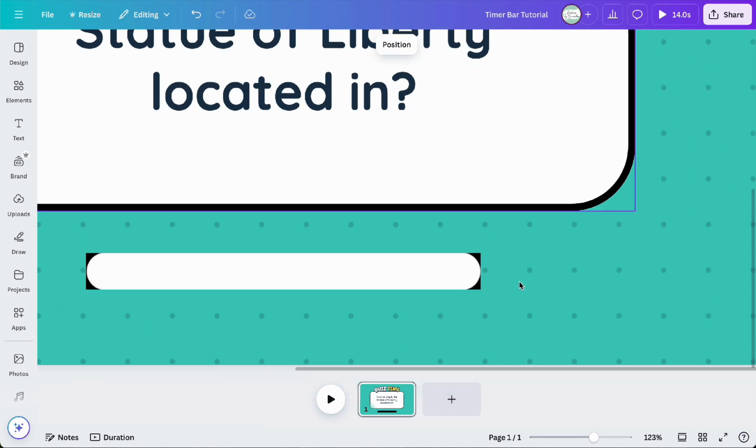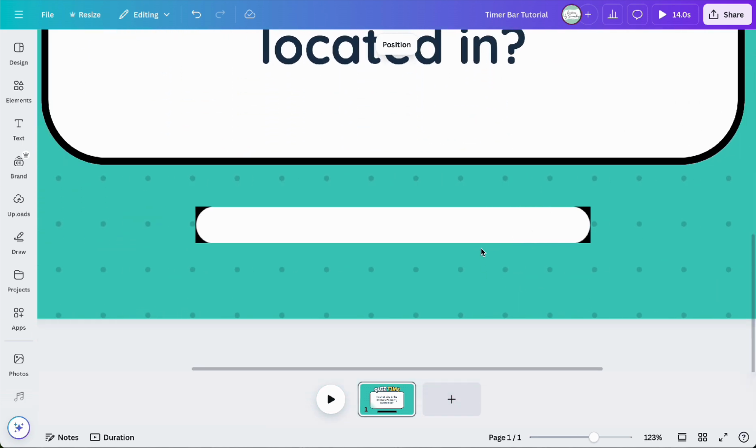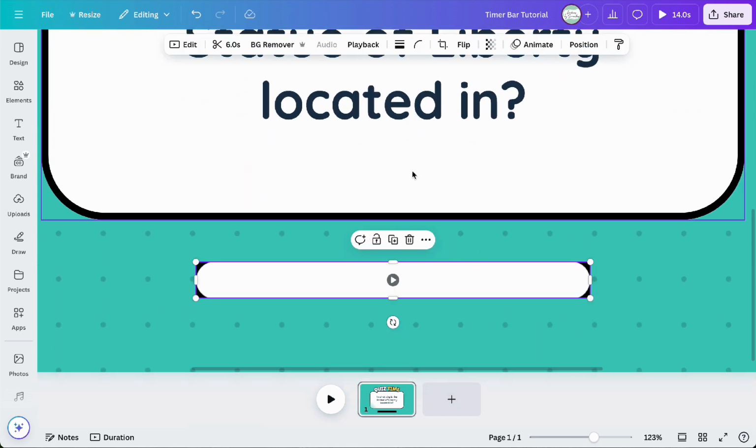Then zoom in again, select the timer bar, and go to the top menu to adjust the corner rounding. Drag it to 100 to smooth out the edges and remove as much black from the background as possible.